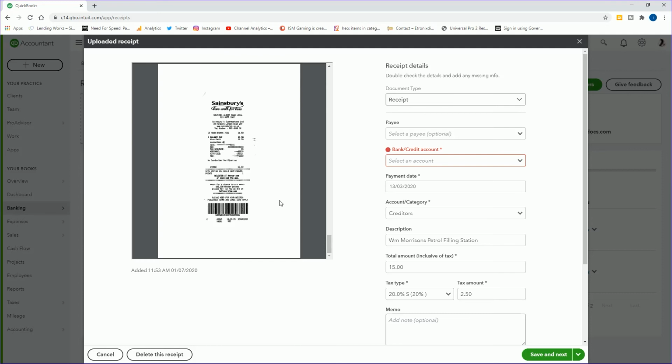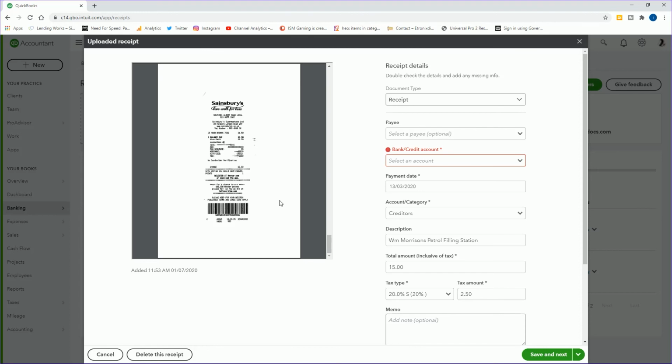Also with the likes of Receipt Bank and the others, we can set the defaults. So if I have a supplier like Bosch, I can set it that it's a cost of sale, and every time it sees a Bosch invoice, it then will put it as a cost of sale straight away. It'll automatically do most of the work for me. I take a little bit of time in setting it up in the first couple of times of using it, but then going forward, me interacting with the paperwork is going to be very, very minimal. Again, I can email the invoices over, it will process them all for me.